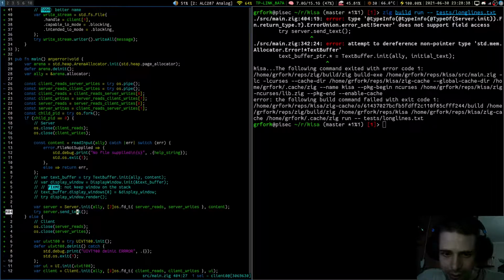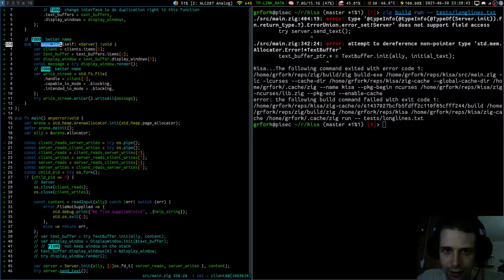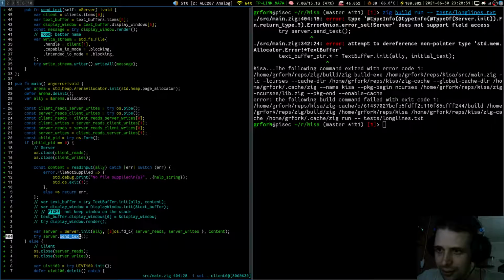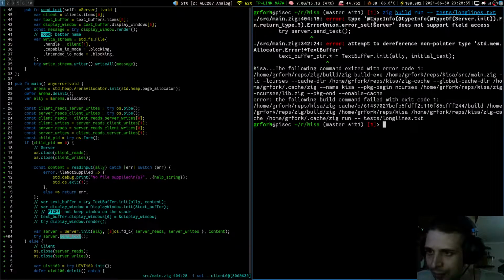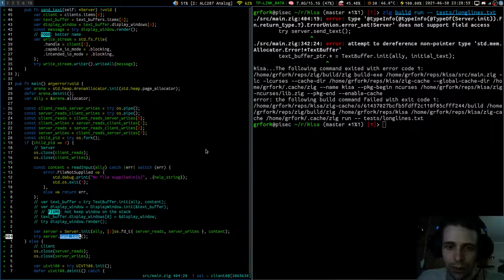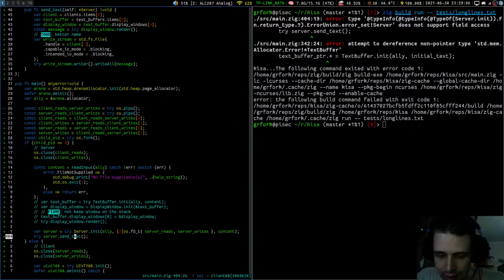What about field access? Maybe the signature of this function is not correct. Server, send text. It can return an error. We say that. Okay. Oh, our init function can fail too. I see. So next one, 342.